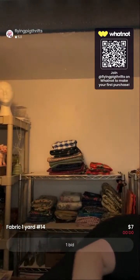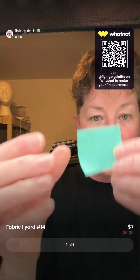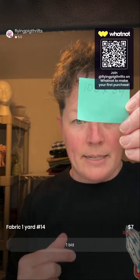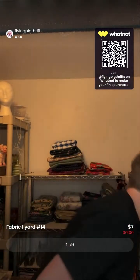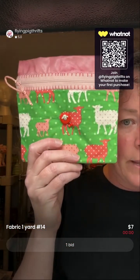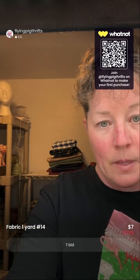This is the size of the quilt top that I have. And I think, isn't that a queen? And I know Hot Mess Sally, I like your name, but I don't normally sell anything on here. I'm usually in the vintage decor category. So I do have a quilt top, and I think that's a queen. And I'll be running that in a little bit. So we have this little zippered pouch that was made by my mom.